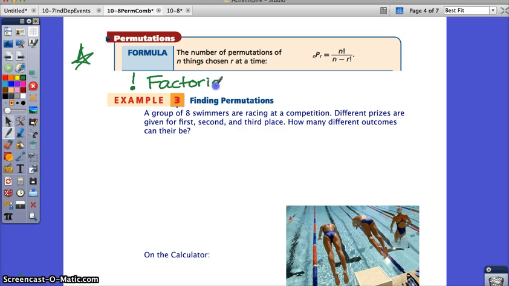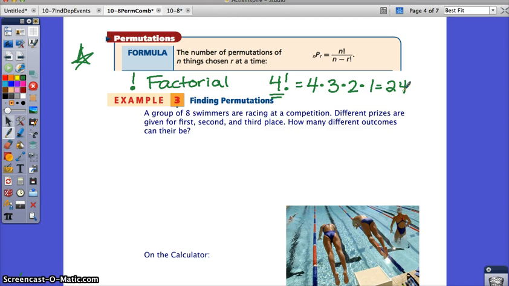All a factorial is, it's a shortcut way of writing out an extended multiplication problem. So what this would mean, for example, if I said 4 factorial, is it's going to be that number that you're going to see there times every integer until you get down to 1. So 4 factorial means 4 times 3 times 2 times 1. So make sure you write that down underneath your permutation. You need to know what that is and how to evaluate it. So 4 times 3 is 12, 12 times 2 is 24. So factorial means it's that number multiplied by every integer between that number and 1.